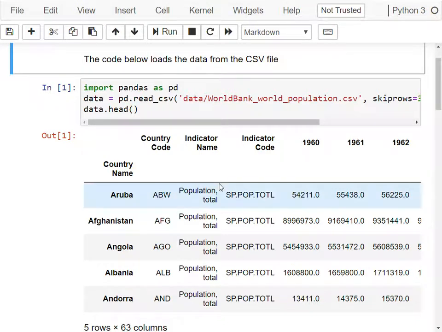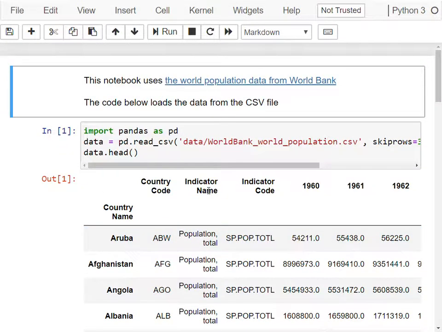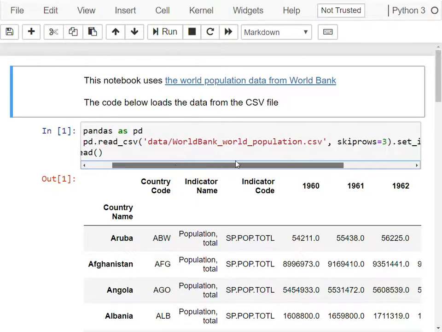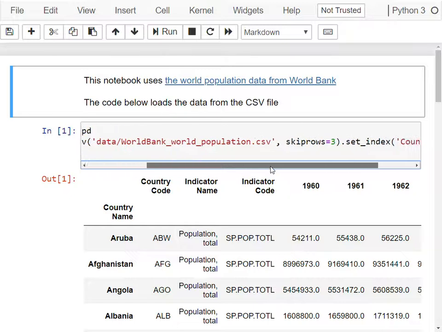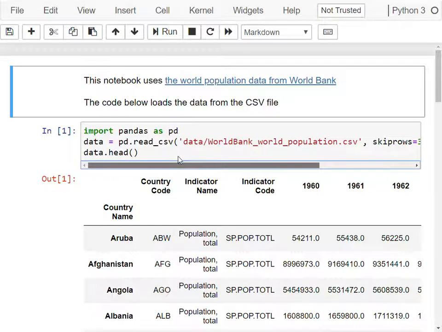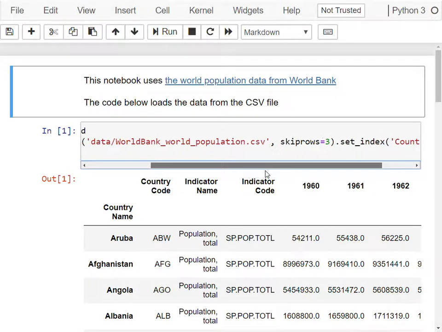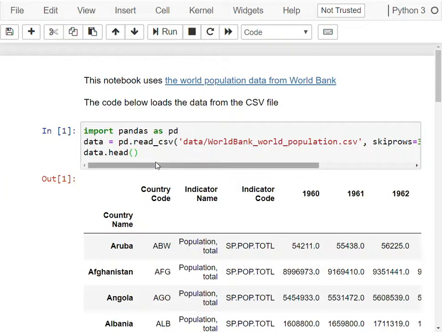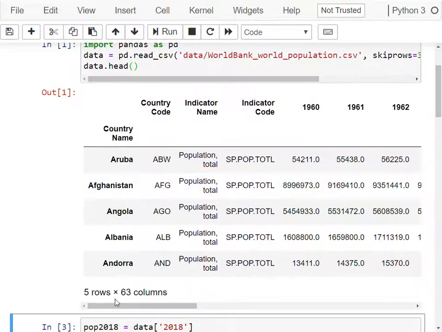In this exercise, we will practice data selections on both pandas series and pandas data frame objects. We're going to read the CSV file. The CSV file is basically a dataset coming from the World Bank and contains the population of countries across the world over multiple years. We're going to read this data now, and you can see here that if you take a look at this data, we have a data frame, and this data frame has 5 rows.